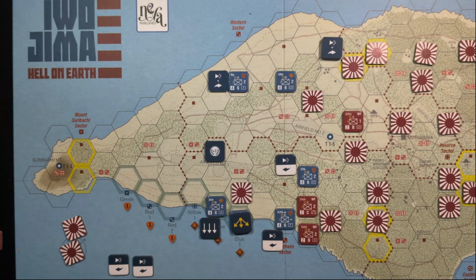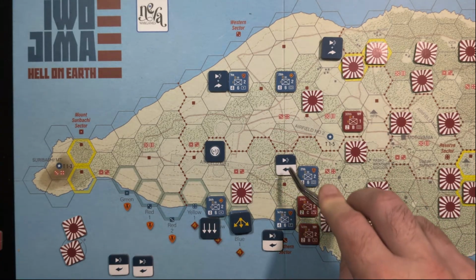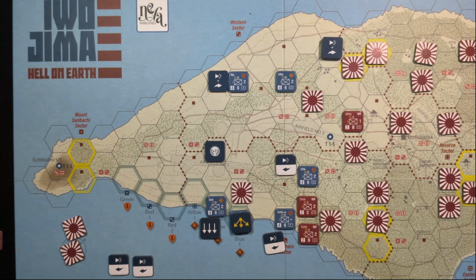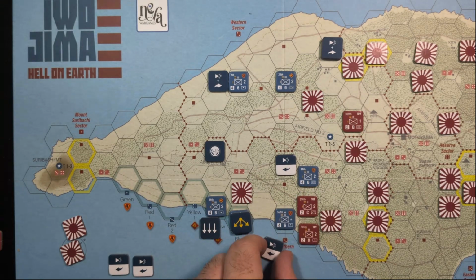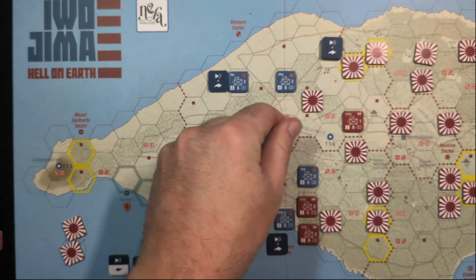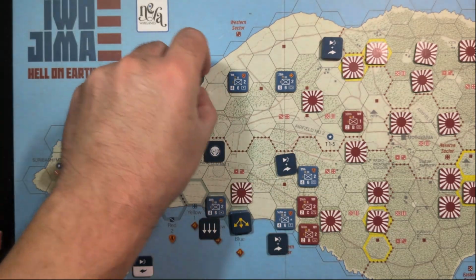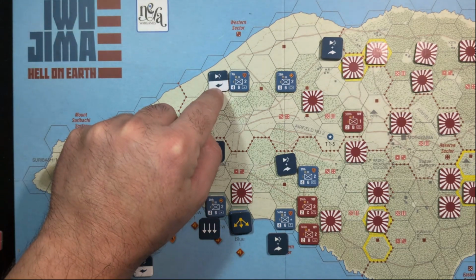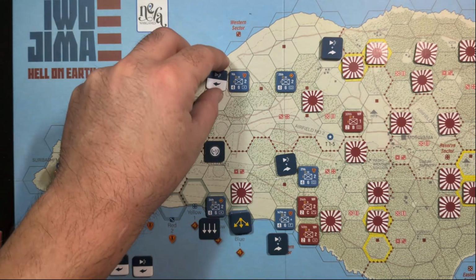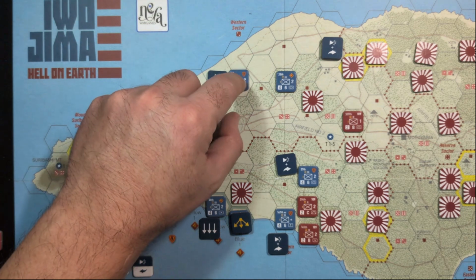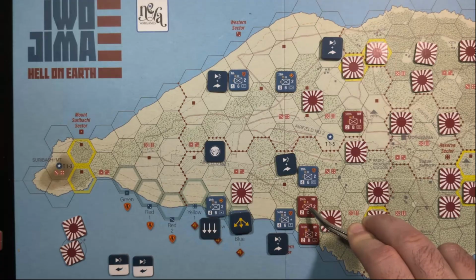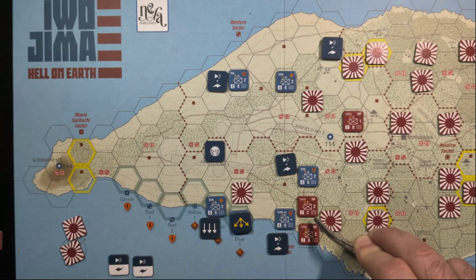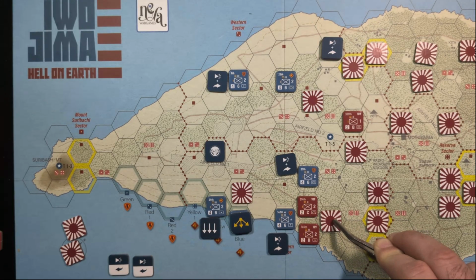So once we have selected the target, we have selected the 2 units that are going to perform the recon action. We also selected that these 2 are going to perform the support, so we can flip it to indicate that these 2 are going to be used fully. This one had the combat support available, so we flip it to indicate that we will be using it. And now we have to determine if all the information about the unit that we are attacking is ready, and it's not, because we have a hidden unit adjacent to the target that we need information for.